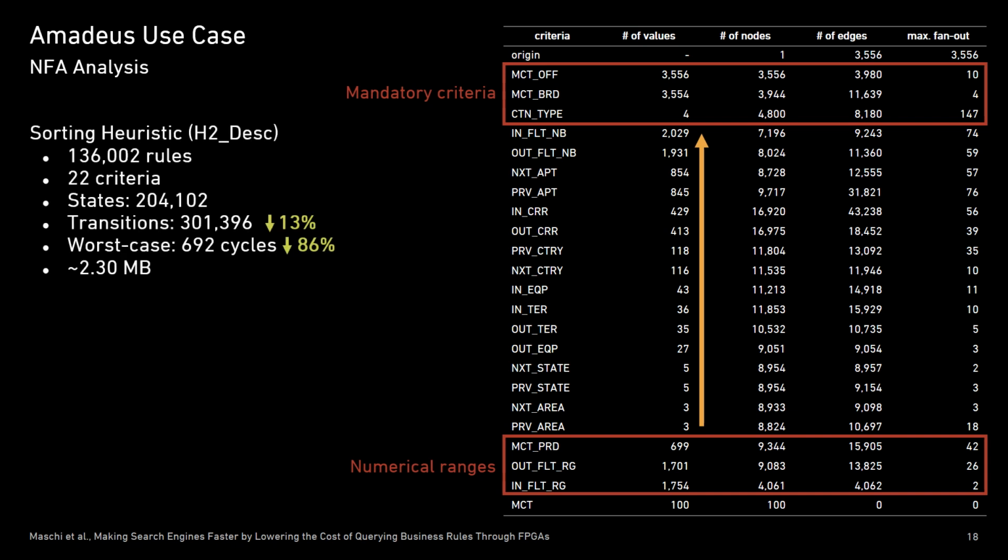By doing so, we had a slightly higher memory consumption than the previous ordering, still lower than the random one, but a drastically lower worst case to traverse the graph. And this is the heuristic we decided to use for the experiment. So, with this data structure, how can we explore its parallelism degree to accelerate the evaluation?